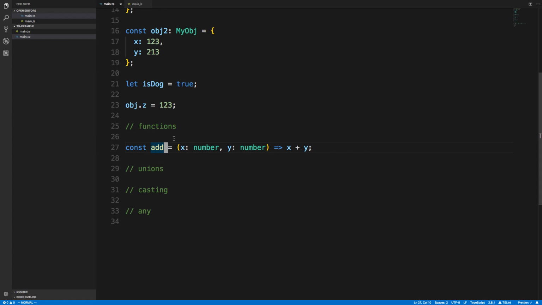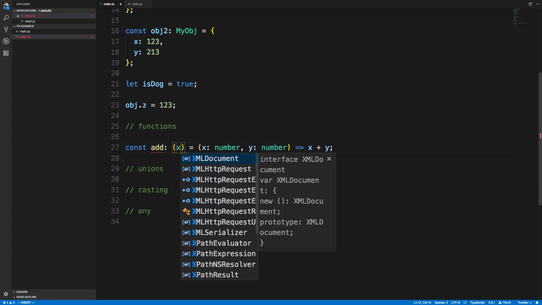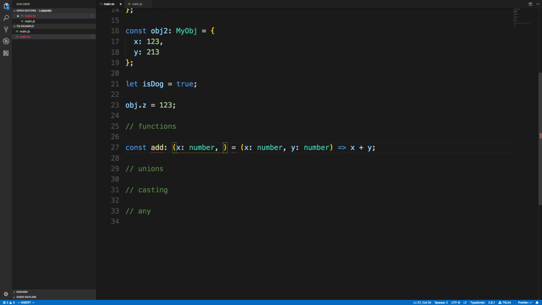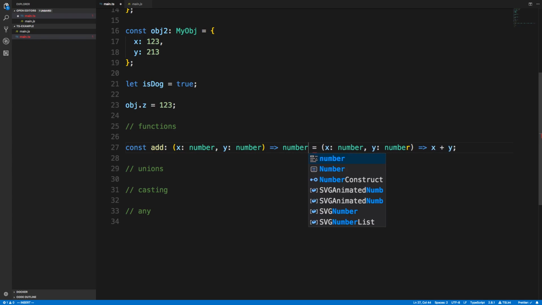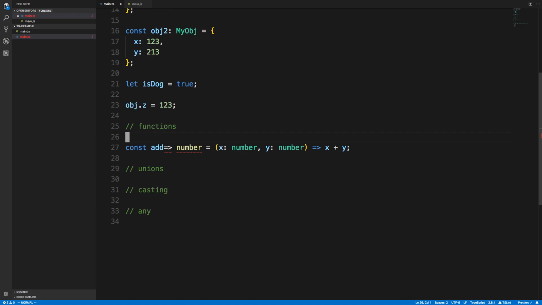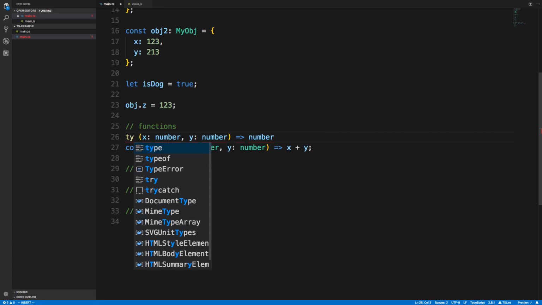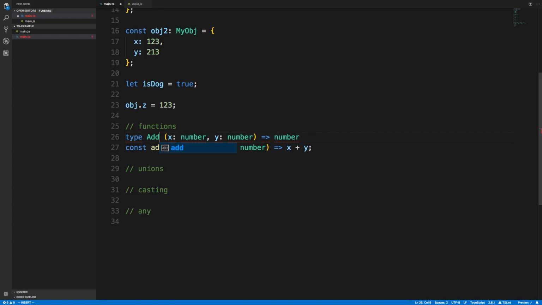So if we wanted to, we could specify the type of this. So it takes two parameters, x, which is a number, y is a number, and then what does it return? Well, a number. It infers it automatically for us in this case, so we don't have to add it. Also, you might not really like adding, let's delete that real quick. And we need to delete that, okay. So you might not like just cramming that definition here. So what you could do also is make a separate type called maybe add function.